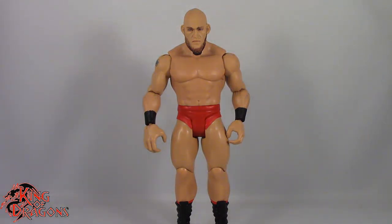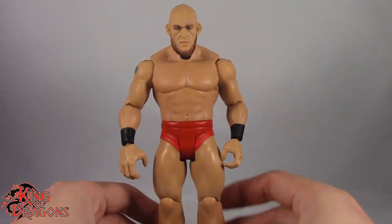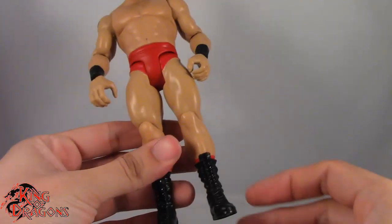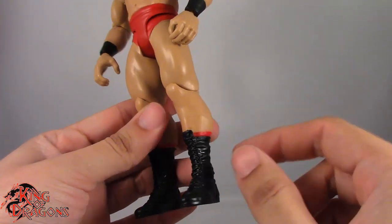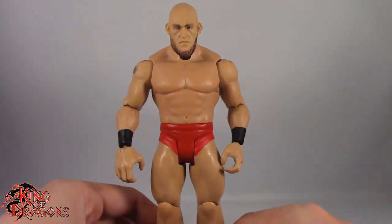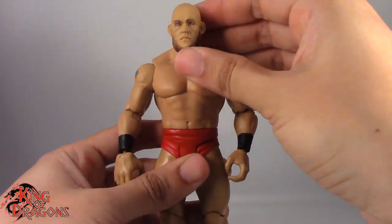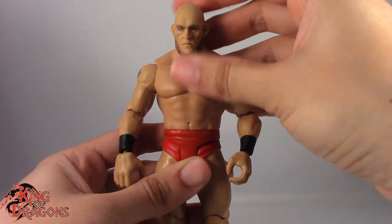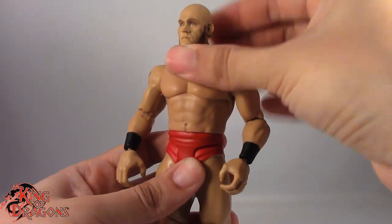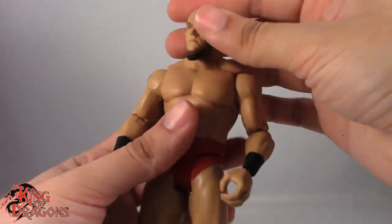So with the comparisons out of the way, let's actually move on to his articulation. Now, for my Lars Sullivan, he is standing leaning off to the right, and I don't know if that's because this boot is attached wrong or something with the knee, but it does make standing him a little bit tricky on my end. But moving on to his articulation, he should have a ball joint in the head. I don't know if mine is just stuck or if it just doesn't work, but he should be able to look up and hold position, but he really doesn't, so maybe it's just the way it's designed.